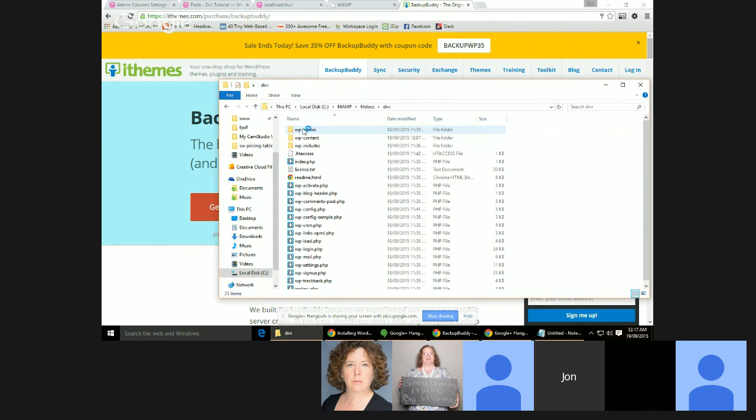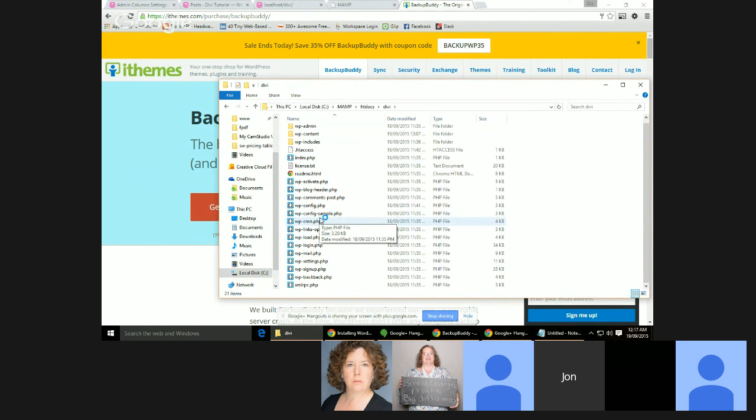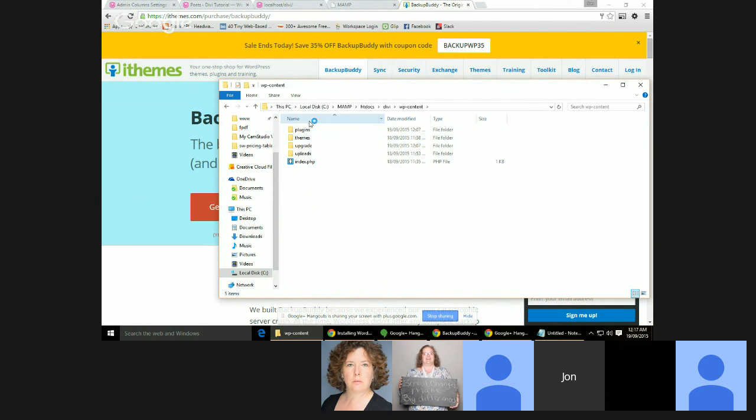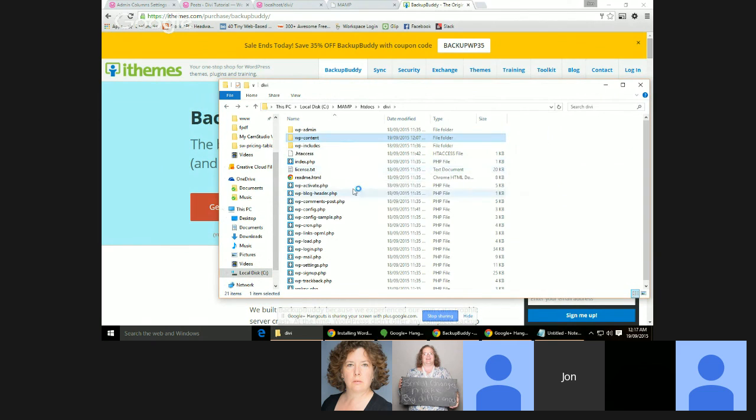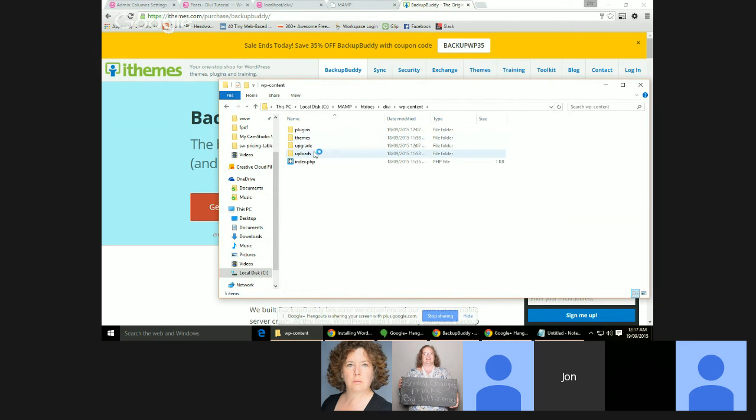So here are all your folders, right? But in your folder, that's not where your posts are. Your posts do not exist in here. All your content on your website, the only thing that will go in here are your images. Any text or anything like that does not exist in this space. It all goes into your database.